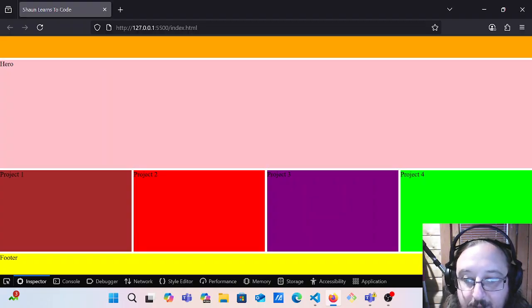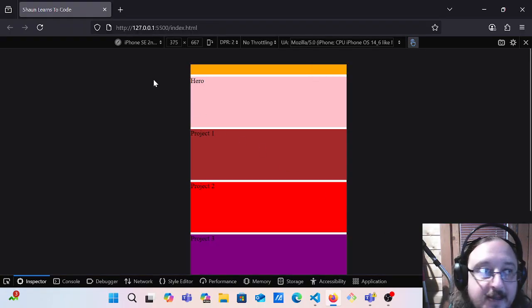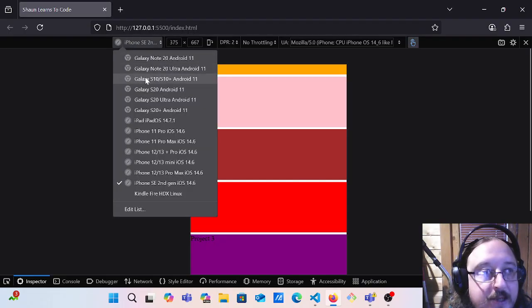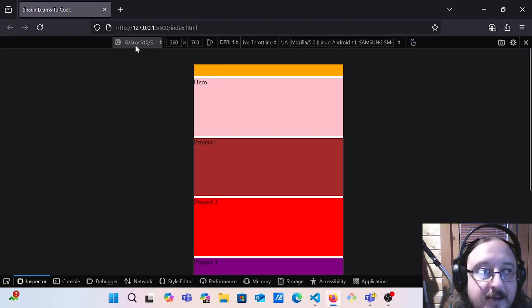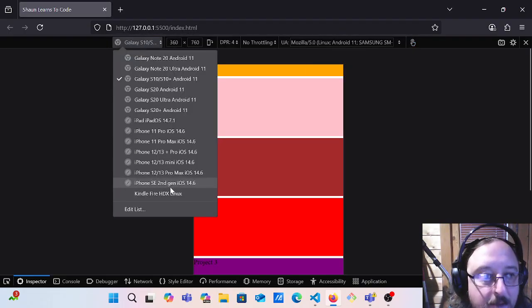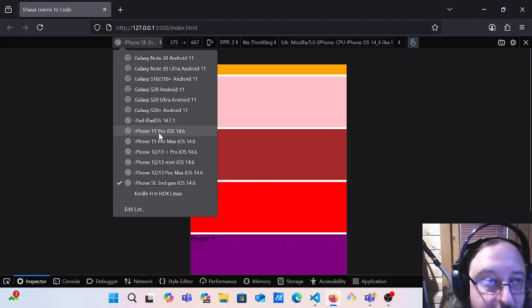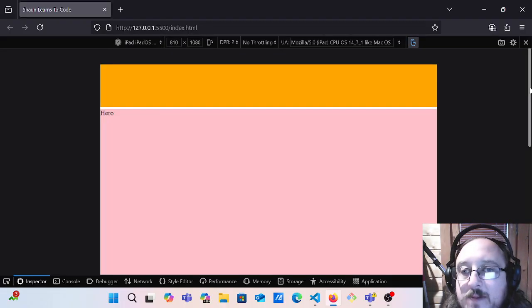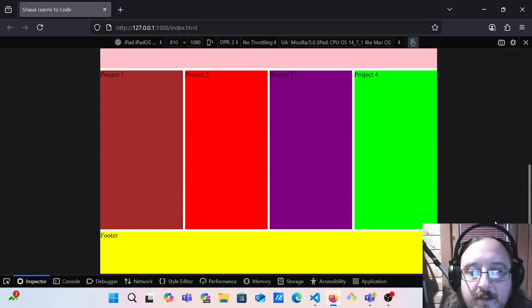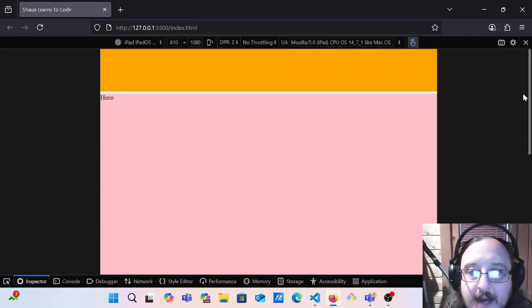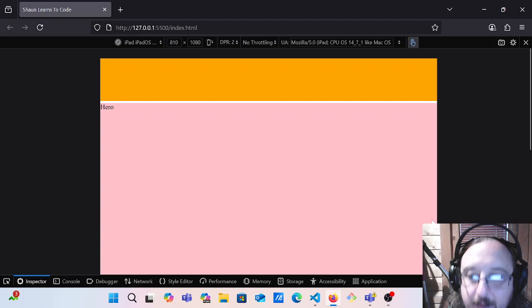If we go down to the right, as we can see, it's already changed based on the screen. When we go to a mobile or smaller screen size, we're looking at columns stacked on top of each other. Let me find a bigger one, and once we get to a larger screen, we come back to our original display. Okay, so that's where we are so far.